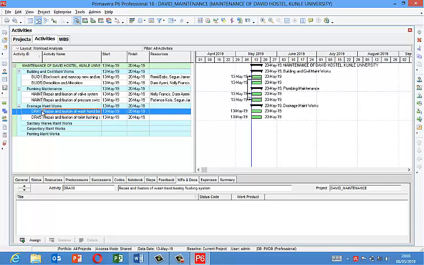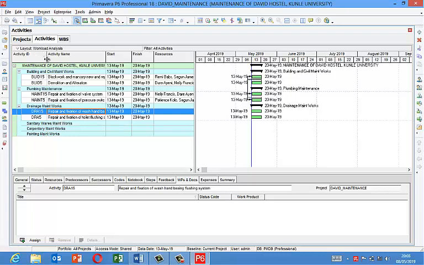Press enter. Okay. Alright. So now I have two activities. So the next step is to add my predecessor.